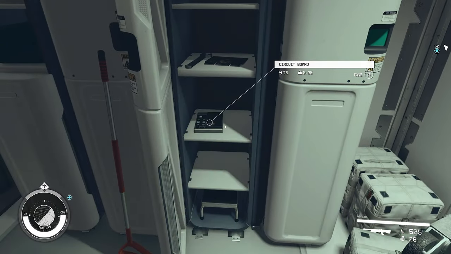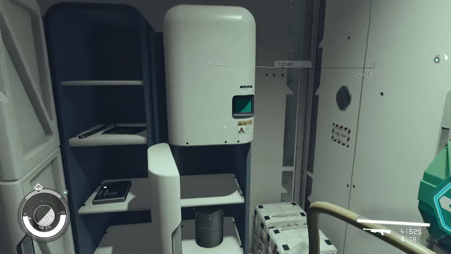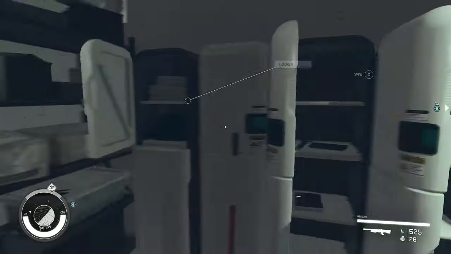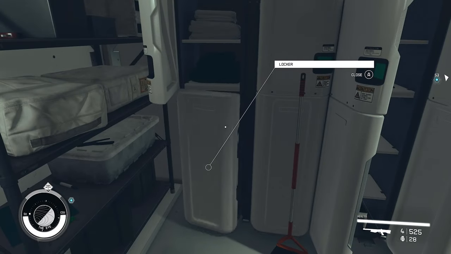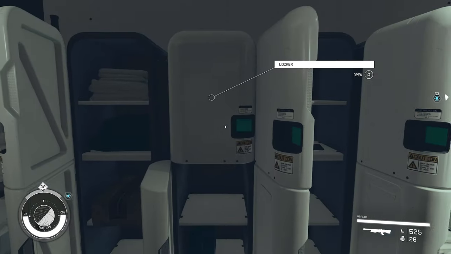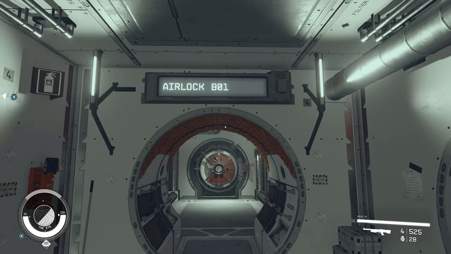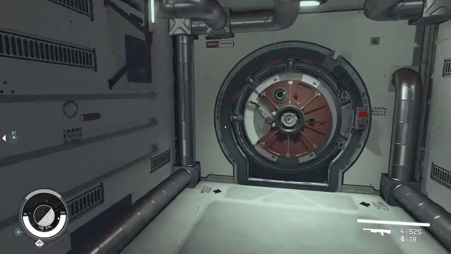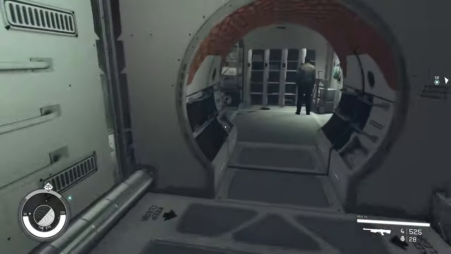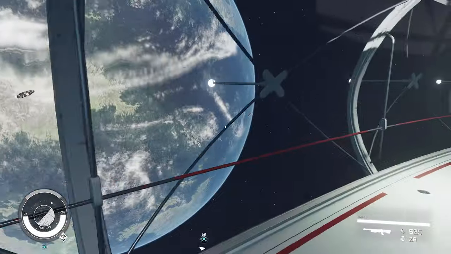What's that? A useless circuit board. And another one. Yeah, I'm not gonna find anything good in any of these. Hold on, what is that? Utility flight suit. Is this the same airlock? No, this is a different airlock. Indeed.